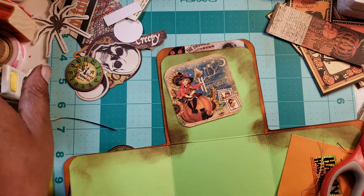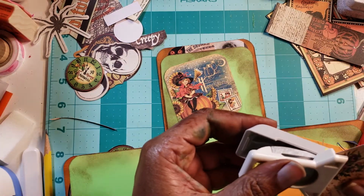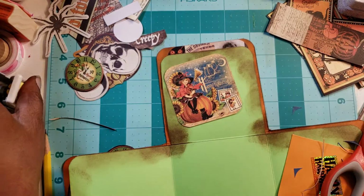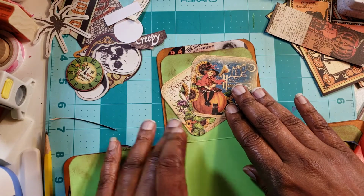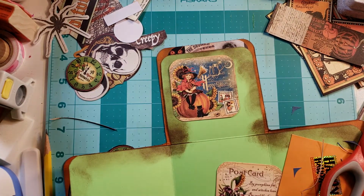So I have all of the American Craft papers together. So for example, if it is Maggie Holmes, if it's Amy Tangerine, I believe she's American Craft, if it's Heidi Swapp, I have all of them together. And gotta make sure I stay inside of this thing. That may not work. Okay, let's just put her here, and then we'll put a smaller one there.